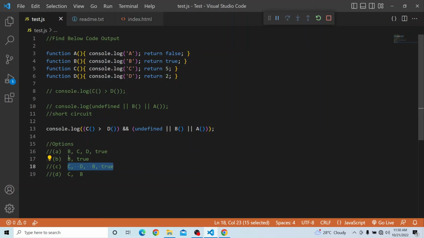This is not the order in which it is getting printed. Here also we have all the values b, c, d and true, but the order is also very important, as I mentioned initially. So the answer to this question is c, d, b and true. You can explore more on these logical operations, and there are many other logical operations involved. We will explore more in the coming questions.